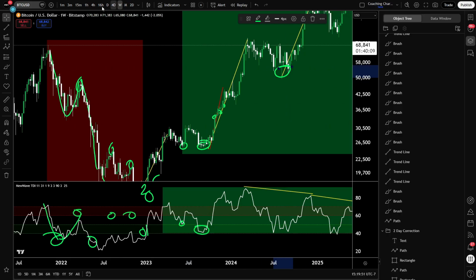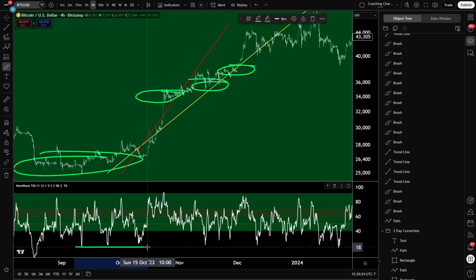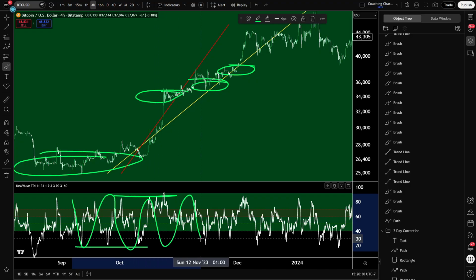But if I drop into, say, the 4-hour time frame and I look at the TDI here, I can actually see that because we don't have any ranges taking place, notice that I'm completely flying through the 40 mark and way above 70. When I have this wide of a range that's taking place here, it tells me that I'm on too low of a time frame. So the 4-hour time frame is too low of a time frame to navigate this cleanly. You'll end up getting chopped up.